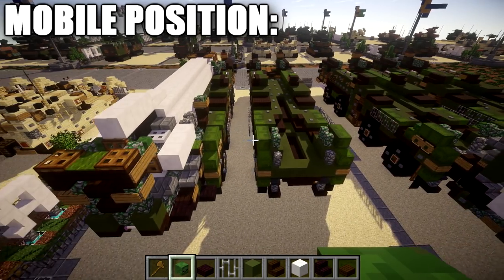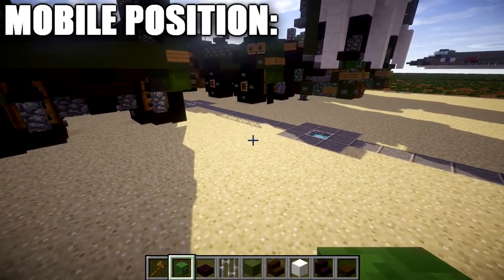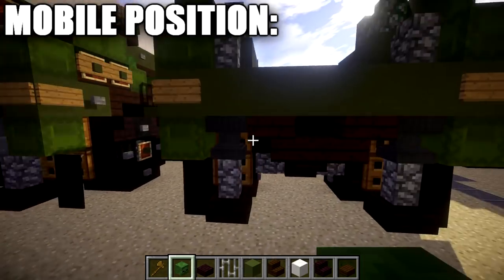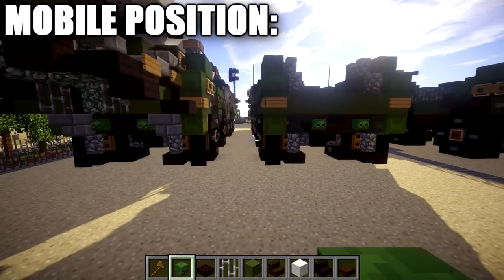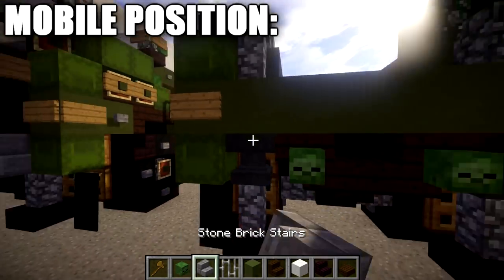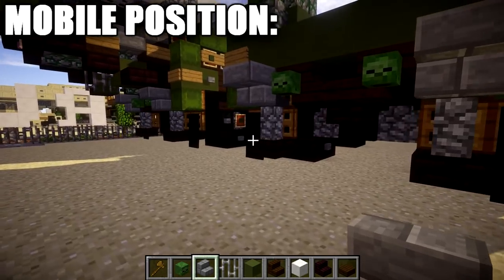Anyways, for us to get started here, the best way is by going to the back here. For the back here, we're going to place down a zombie head coming off of those two dark oak wood stairs. We then want to grab ourselves a stone brick stair and place down a stone brick upside down stair coming off these two anvils here on both sides.